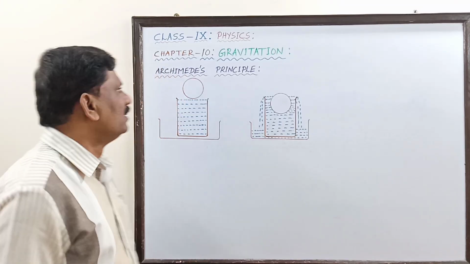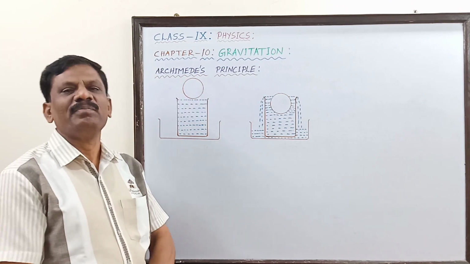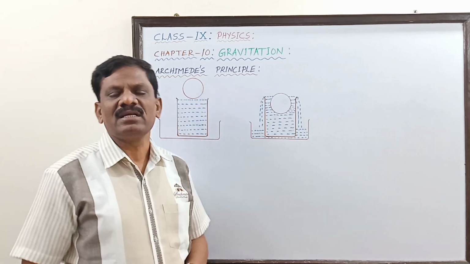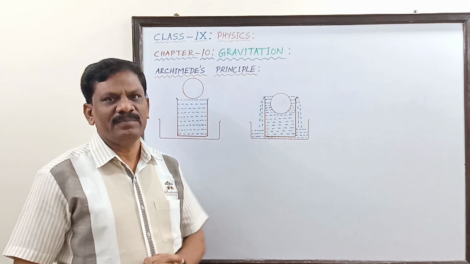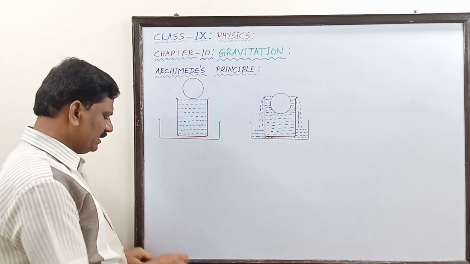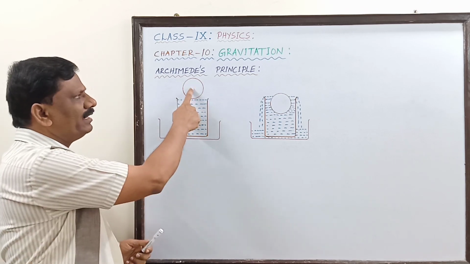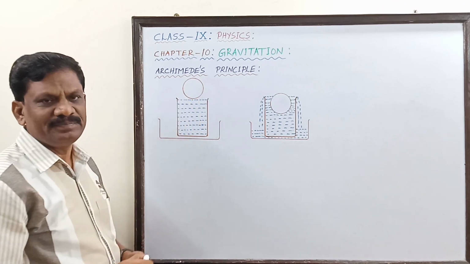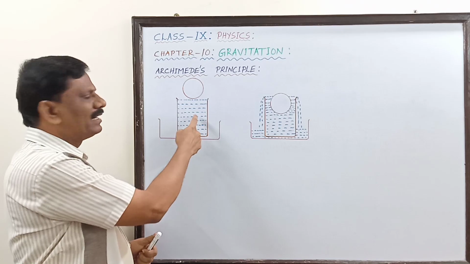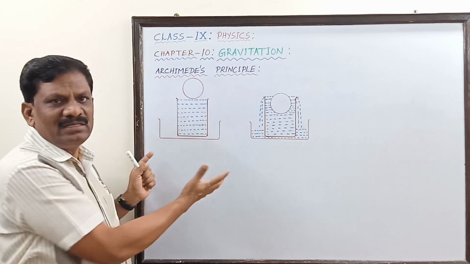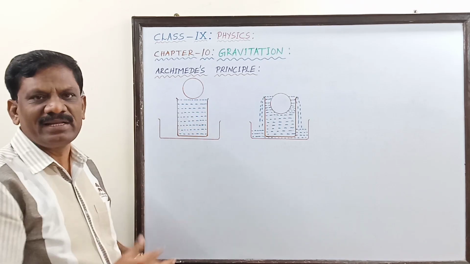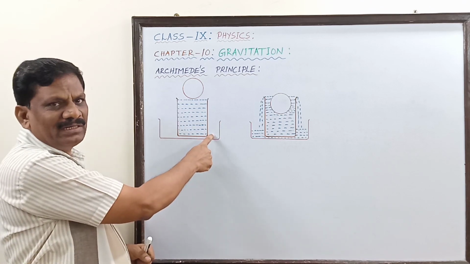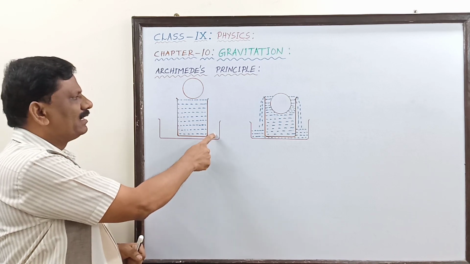Hi students, now we are going to learn a very popular principle known as the Archimedes Principle. This is based on the principle of floating bodies. In this picture, I have taken a solid spherical ball which is held above a beaker filled with water. The beaker containing water is kept inside a large trough, a collecting vessel called a trough. Now the trough does not contain any liquid, it is vacant.